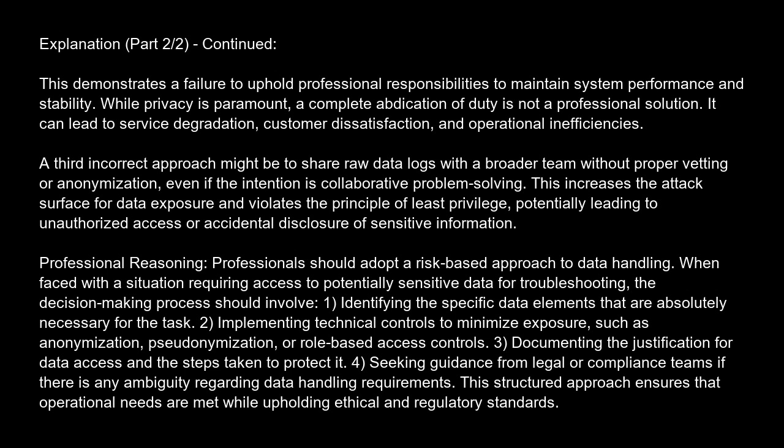Professional reasoning. Professionals should adopt a risk-based approach to data handling. When faced with a situation requiring access to potentially sensitive data for troubleshooting, the decision-making process should involve: 1. Identifying the specific data elements that are absolutely necessary for the task. 2. Implementing technical controls to minimize exposure, such as anonymization, pseudonymization, or role-based access controls. 3. Documenting the justification for data access and the steps taken to protect it. 4. Seeking guidance from legal or compliance teams if there is any ambiguity regarding data handling requirements.